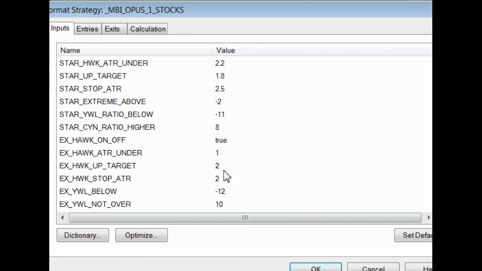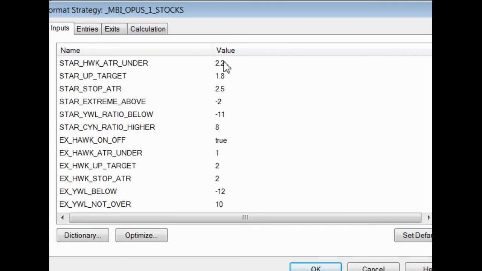Yeah, you're going to make extra money if you can have an up target of 2 times your ATR and your stop is the same. You're risking equal amounts of money, and if anything over 50%, you're going to be killing it, literally. And that's why that improved.